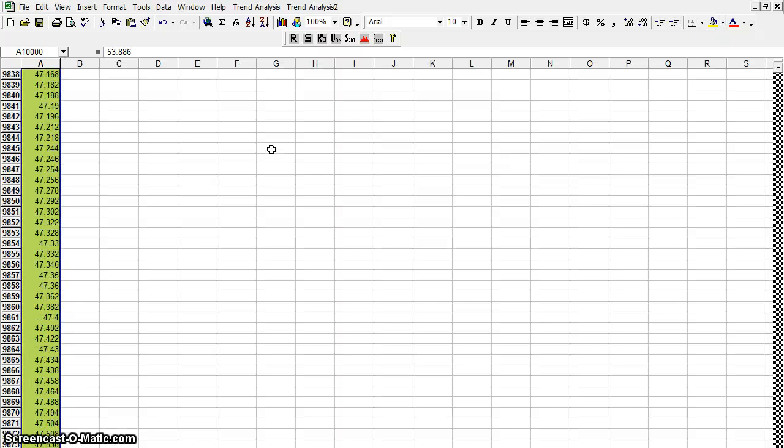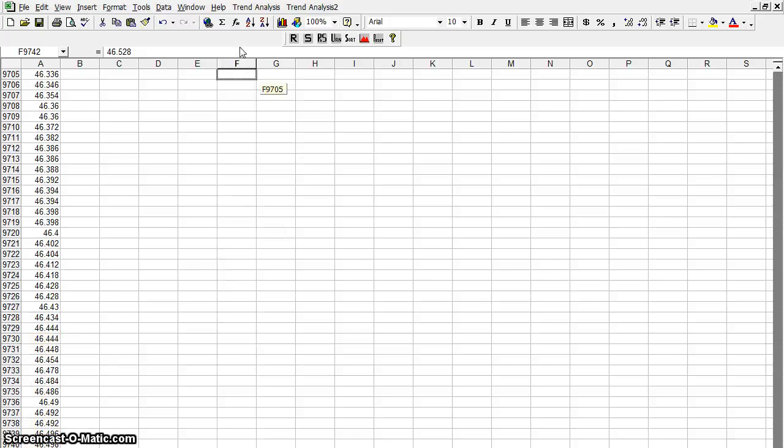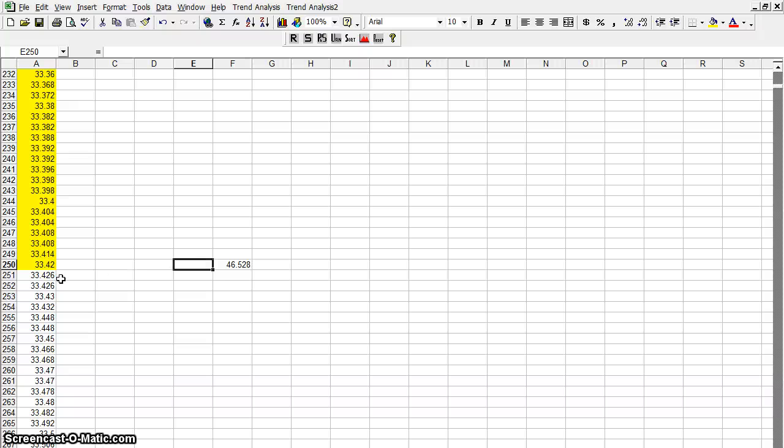And then the borderline values will be part of our confidence intervals. So we've got one value as 46.52. And when we move it up, we can see that the lower boundary is 33.426.